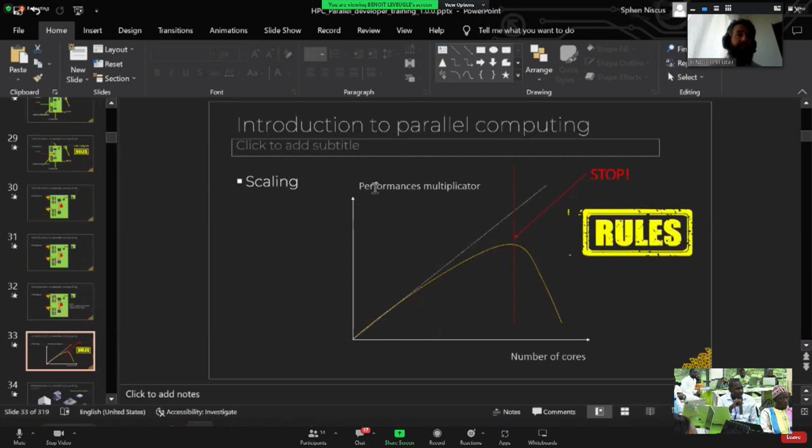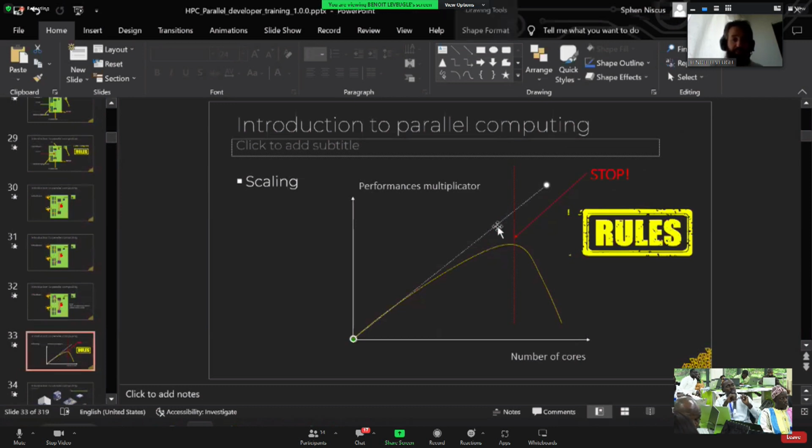Let's say I try to find the number of prime numbers in a range. If I use 1 core, it takes 20 seconds. If I use 2 cores, it takes 10 seconds because I divided the time by 2. With 4 cores, it takes 5 seconds, etc. So that would be perfect scaling. The speed up. Yeah, exactly, the speed up.